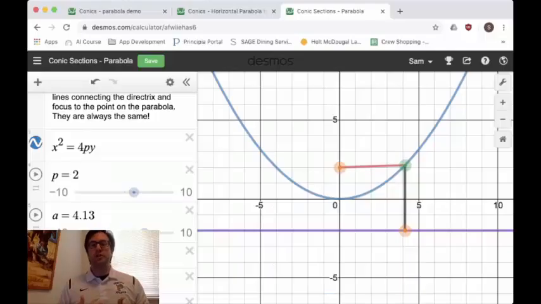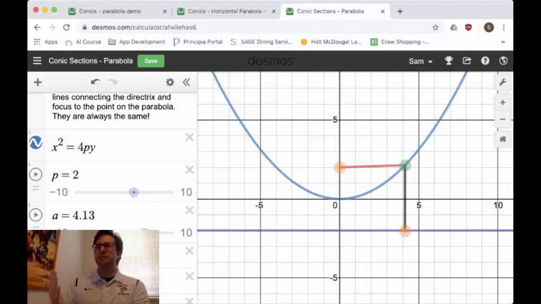Two things we're going to be doing now are looking at, okay, if I know the equation for my parabola, can I figure out where the focus and the directrix are? And the other thing we're going to need to do is, okay, if I have a graph of a parabola and the focus and the directrix are already known, can I come up with the equation for the parabola? So in order to do that, we're going to look at the equation in a slightly different way.